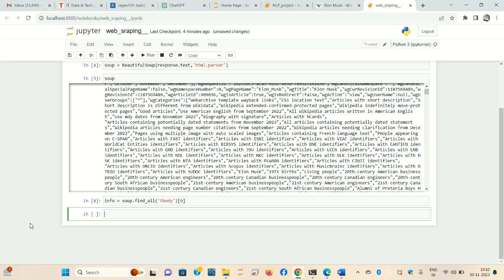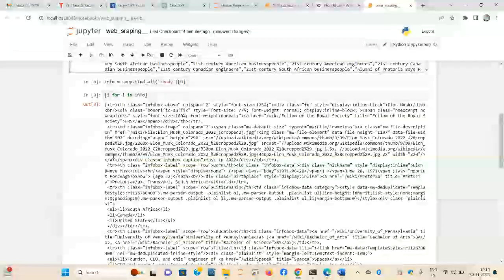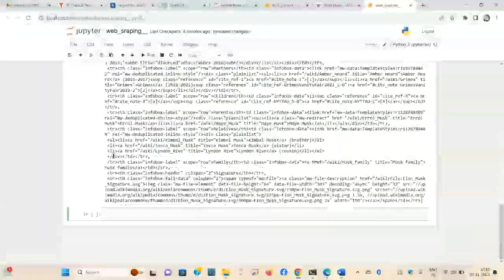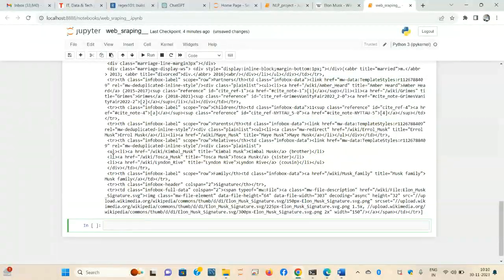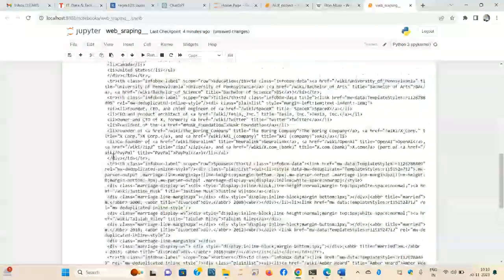Okay, cool. So this much information is there in the info variable.